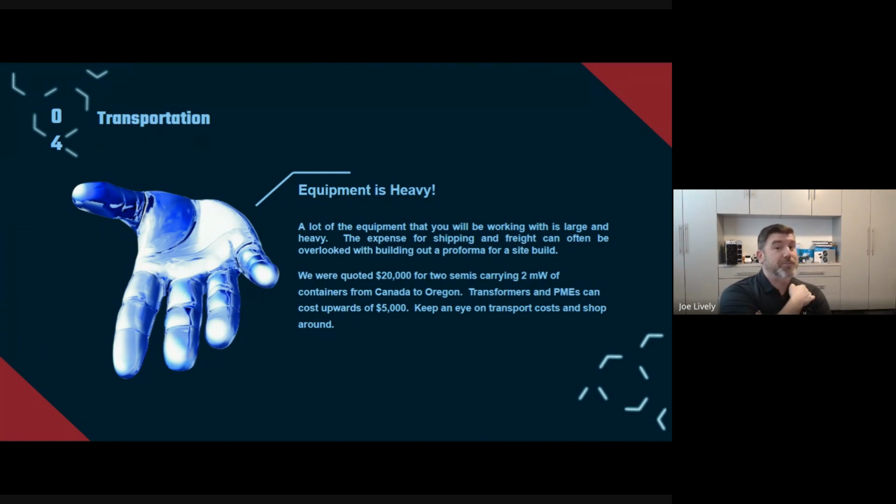Super expensive. It's not like shipping UPS for these equipments. They're all on flatbed trucks, all through freight companies. And when we had the supply chain issues in late 2021, early 2022, it was really hard to get a trucker to drive this stuff back and forth. Plus, because I'm coming from Canada, I've got extra taxes I have to pay coming in and out of the United States and stuff like that.